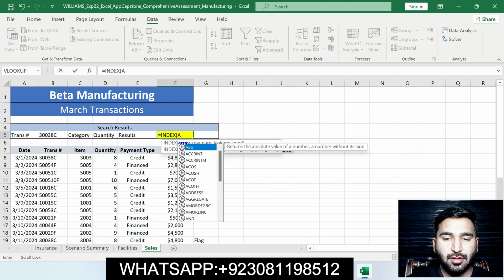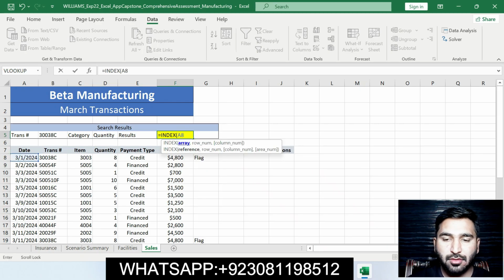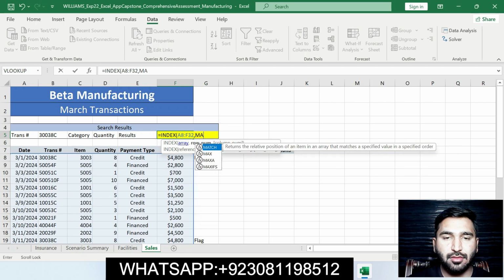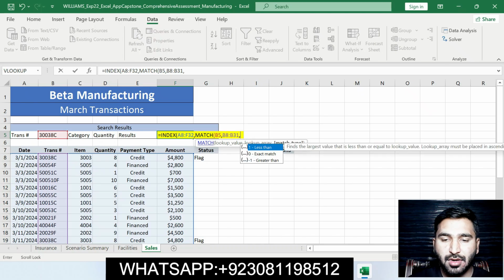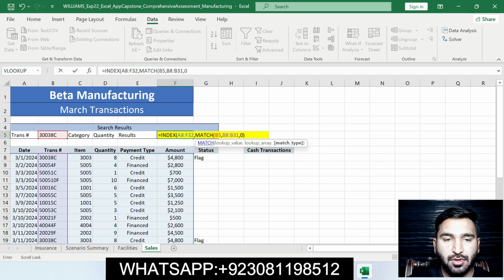INDEX, A8 to F32, and then MATCH, B5, B8 to B32, and 0, and then close it.